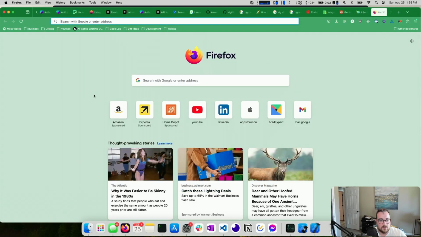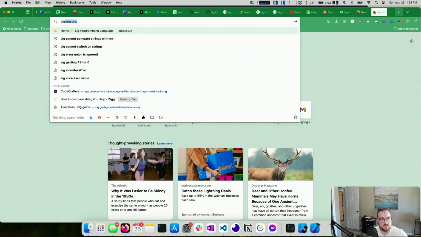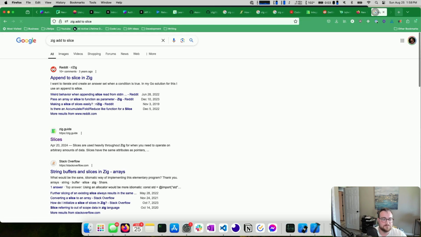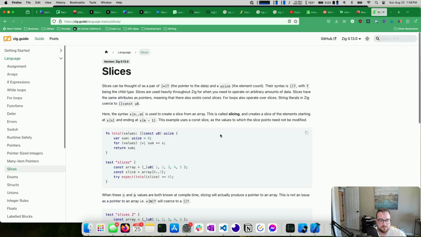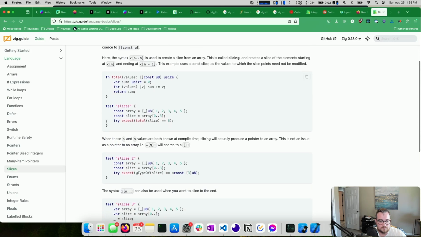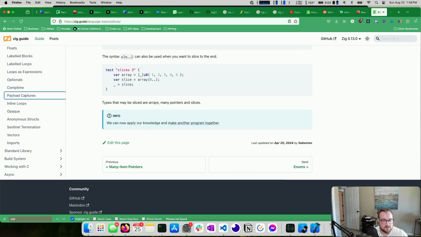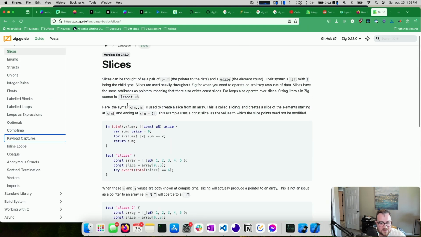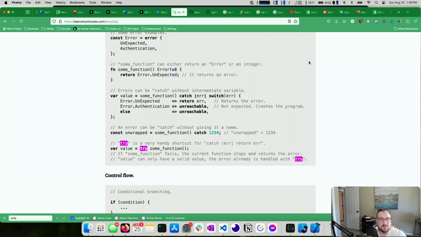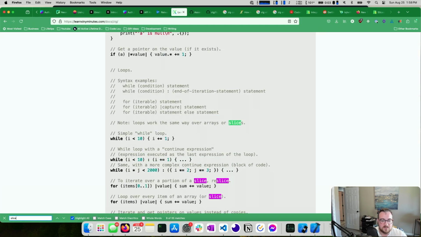Now while we're letting that run, what I want to do is look at Zig, add to slice, append to a slice in Zig. Append, add, okay, not finding anything there. Slice.